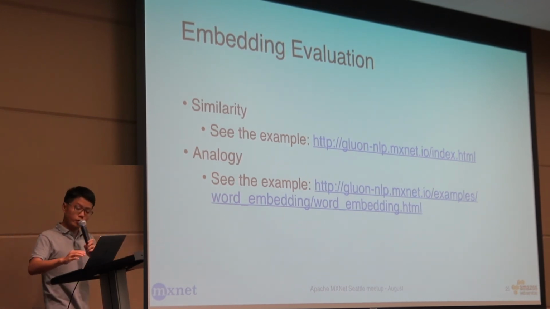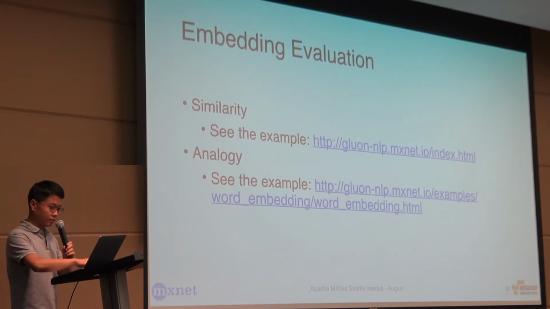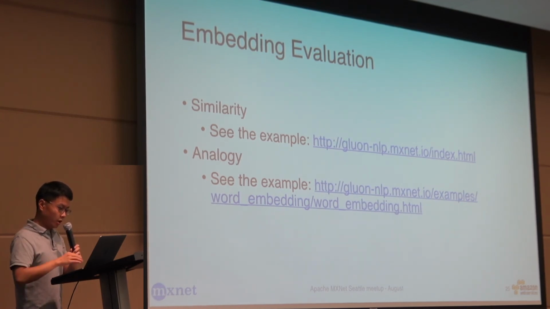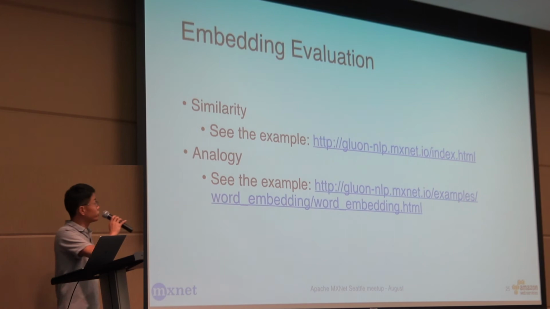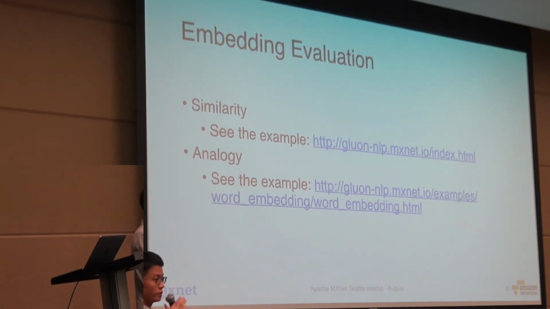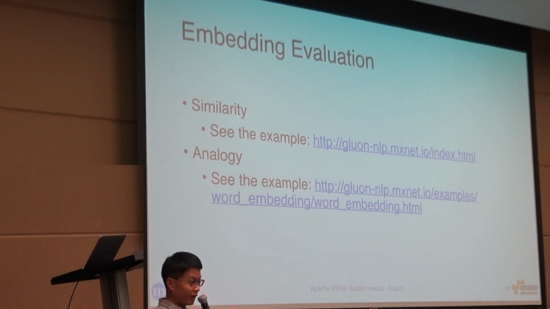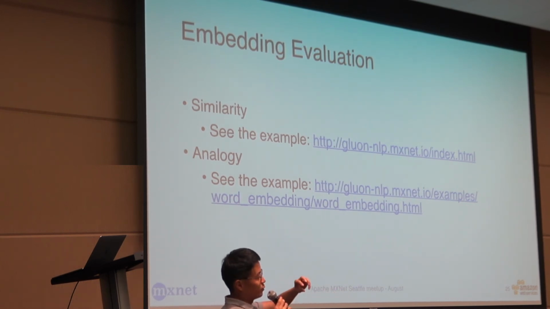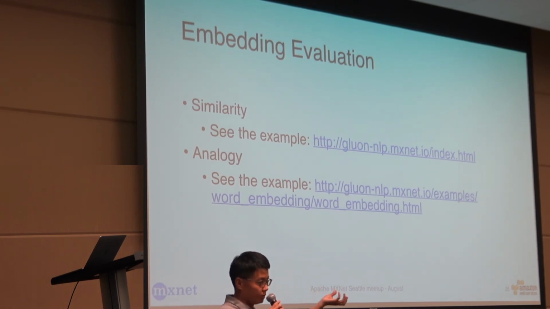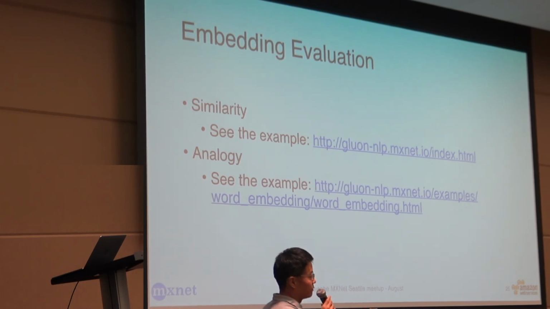So I really want to show something that can run so you can see the result. For embeddings, normally there are two evaluation metrics. One is similarity. The idea is very simple: if two words have similar embeddings, which are in the form of vectors, they should be similar. So if you think these words are similar, we can use one of the word embedding models to convert the words into embeddings, and we expect the vectors to be similar. We can use cosine similarity to measure that.